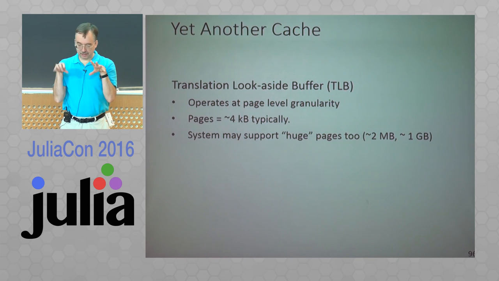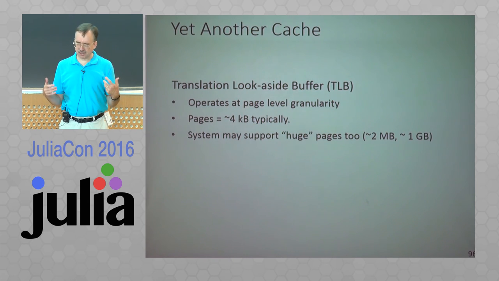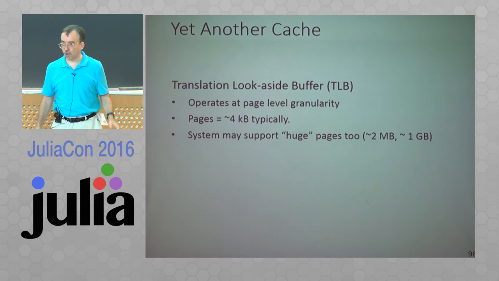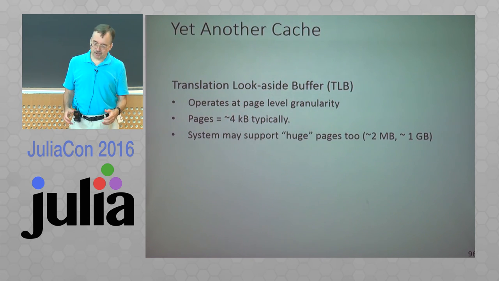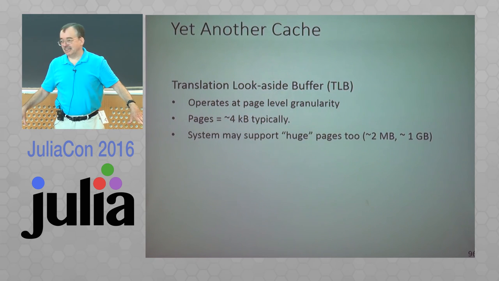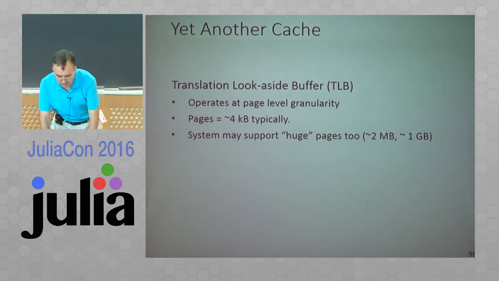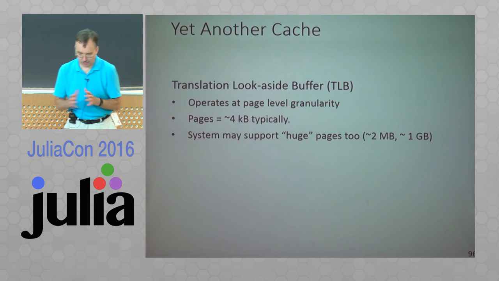There's not only this notion of cache memory, but also the thing that translates the page. Memory is grouped in pages, about 4 kilobytes each. When you pull code or data in from disk, it pulls in the whole 4 kilobytes, the whole page, at once. And the mapping from the pages to the addresses occupies this thing called the translation look-aside buffer. If you have stuff scattered all over memory on different pages and you run out of translation look-aside buffer entries, things slow way down. So you occasionally have to give some thought to that, particularly for very large matrices.